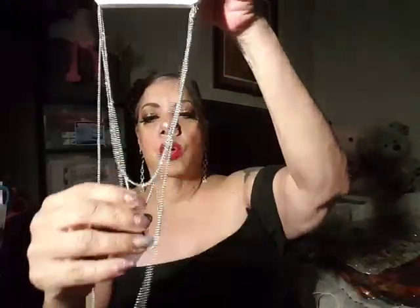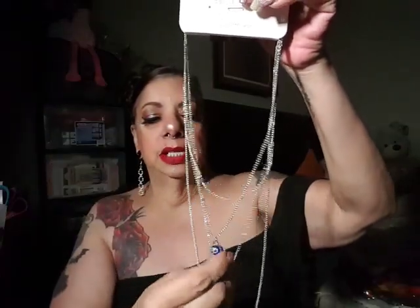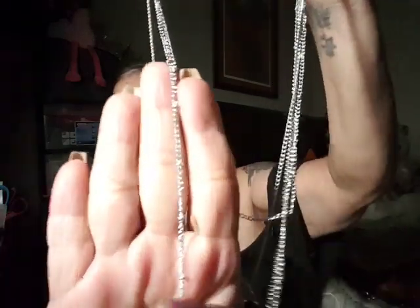I think we'll start with accessories first since I don't have that many. I got this beautiful four-tier all-seeing eye necklace set. It has a plain long necklace, a beaded necklace with the all-seeing eye on it, and then a smaller beaded necklace. They are all connected — they're not individual.